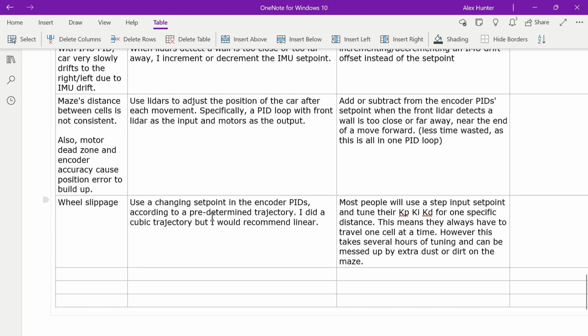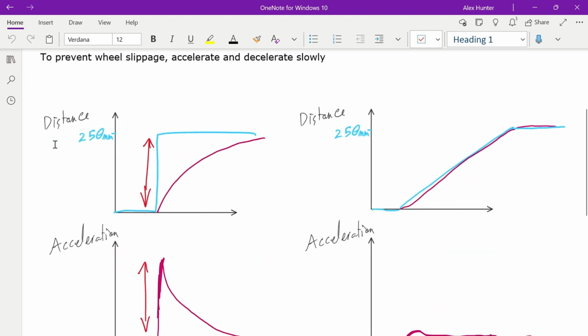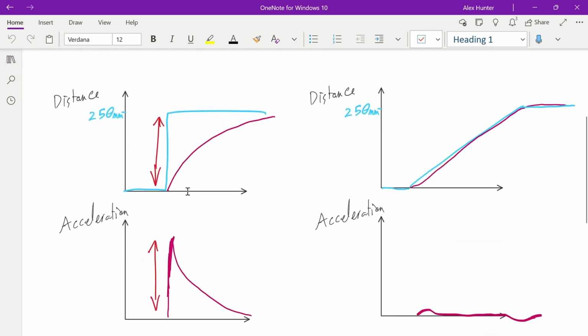Okay, last point. How do we prevent this wheel slippage? So what I was talking about before is the way that most people do it. They have a step response or a step input, and then they tune their KP, KI, KD in order to prevent most of the slippage.